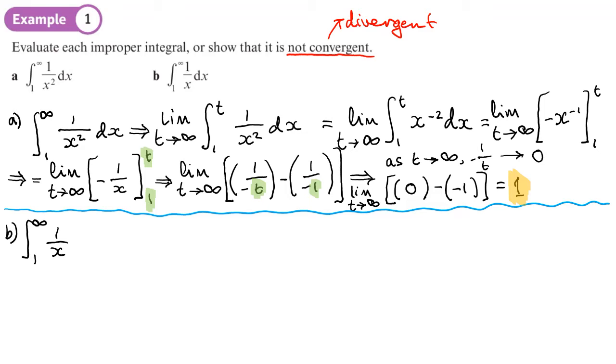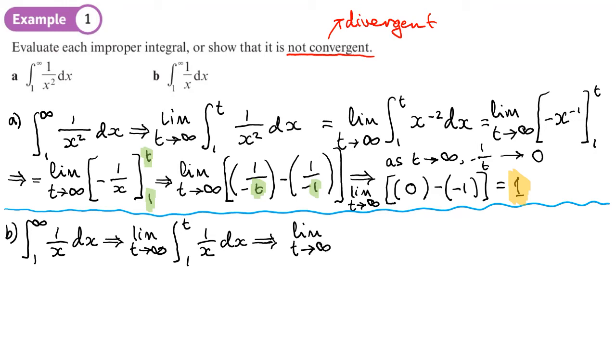Right, so we should know from our normal maths that when we integrate 1 over x, it becomes log x. So straight away, we're going to replace the infinite limit with t. And as soon as you do that, you must write down it's the limit as t approaches infinity. And it's 1 over x dx. So we'll integrate that. So it's still the limit as t approaches infinity. And it's going to be putting the limits into log x, because that's what 1 over x integrated becomes. So 1 and t. So now we put those in.